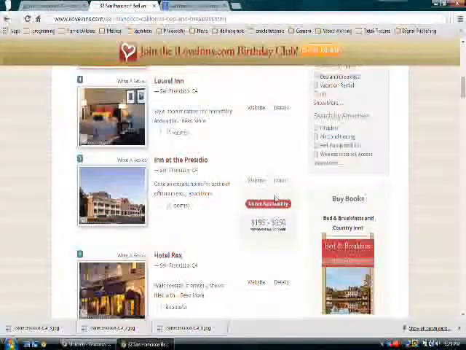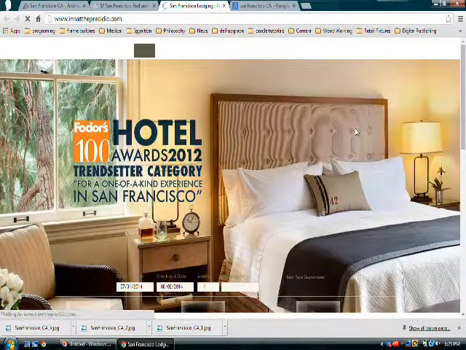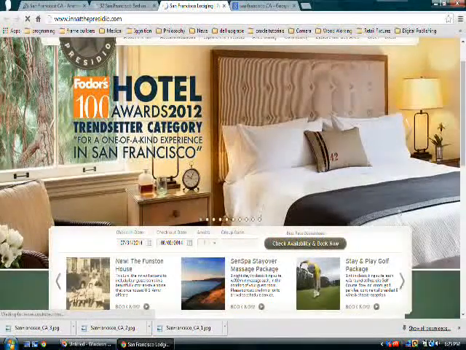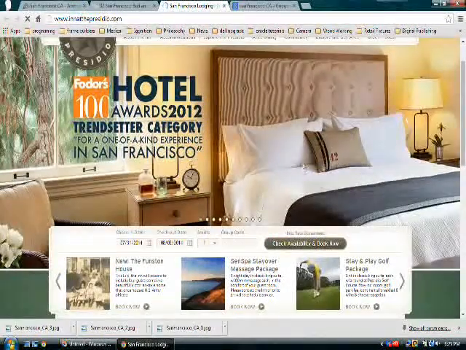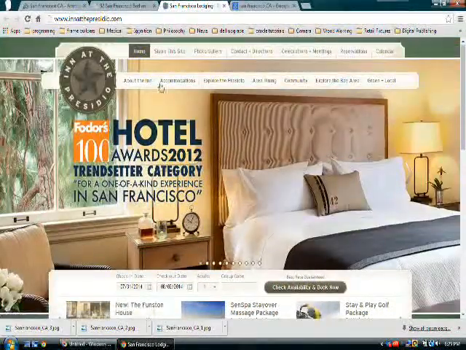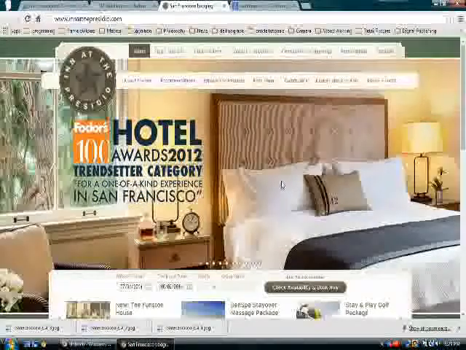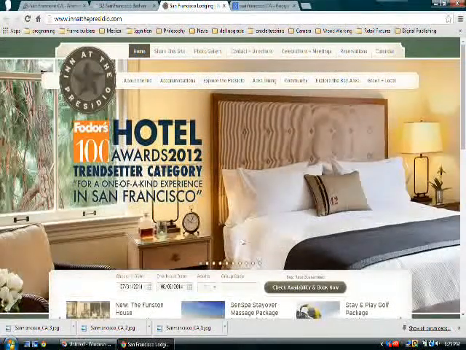That's a pretty big hotel, so we'll go to that website. I happen to know they have a lot of really great pictures on this site. You can see the bed here. We want to get a bed in there, and we also want to get the external shot of the hotel as well. So I'm going to show you a trick.